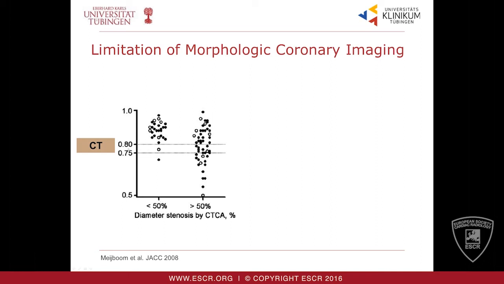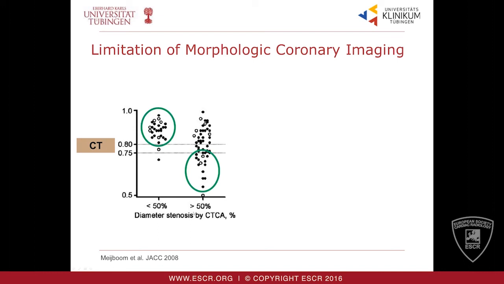If you look at this graph here, and on the left hand you see the FFR, the fractional flow reserve, what you would like to have is, of course, if CT shows a non-significant stenosis, then the FFR values are normal, which means above 0.8 or above 0.75. Here, CT is performing very nicely. If you don't see significant disease, you can exclude disease rather safely, which explains the high negative predictive value of CT. If CT is normal or non-significant, you are right. Typically, you exclude patients from having a disease.